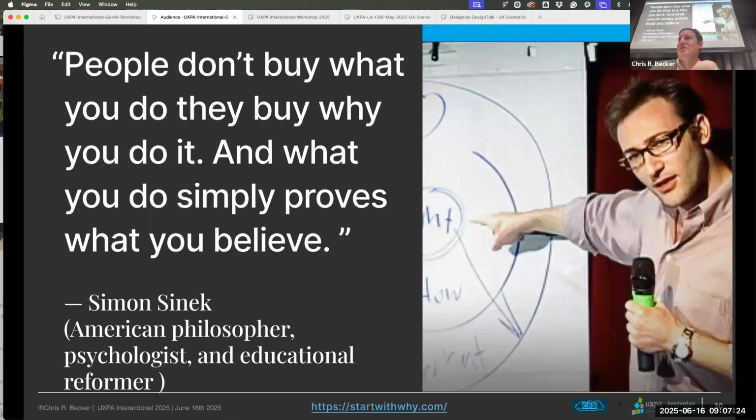If you're not familiar with Simon Sinek, it's also fine. I equate him to someone that's like the power of a simple graphic. But he quotes this idea, and he's written the book on it. People don't buy what, they buy the why, and they buy why you do it. If you can help even your teams and the places you're doing it ask, why are we doing it?